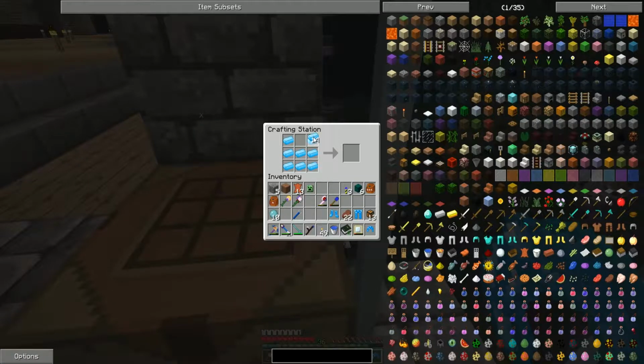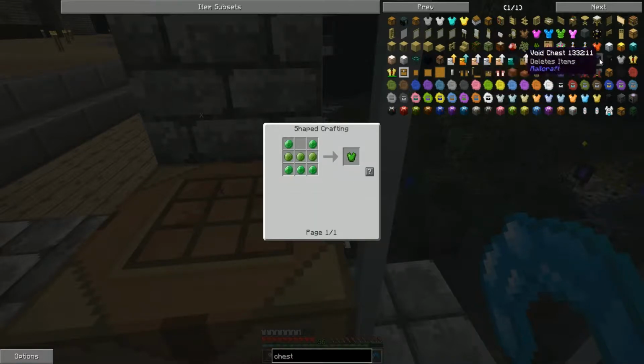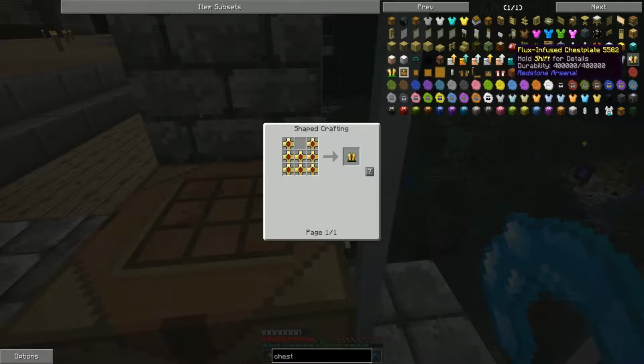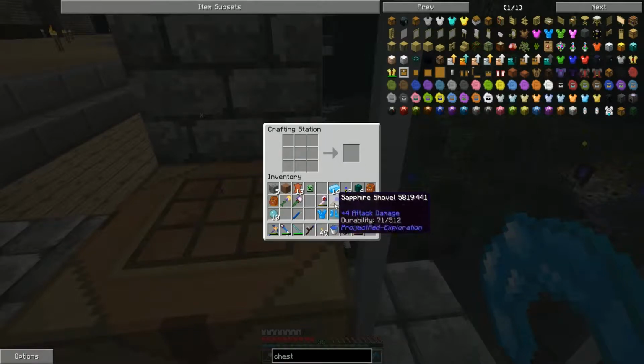Mana Steel being the lowest. Terrasteel, and I can't remember the other. What's the last tier of this stuff? Oh, that's from Thaumcraft. Crimson Predator. What are you? And how do I build you? Oh, I want those. Oh, the Flux-Infused Armor. These are cool. I didn't realize that this got added. Oh, Redstone Arsenal. That would be why. Oh, okay. So they're power armor. Very nice. But what is this one called? Chest plate.